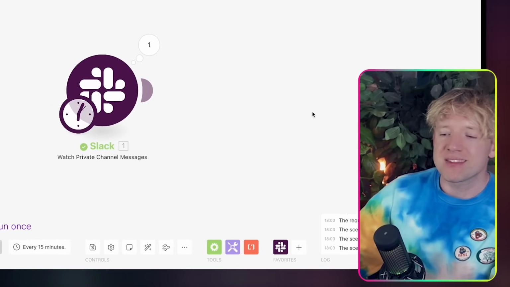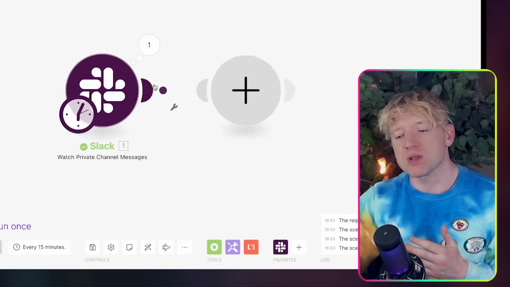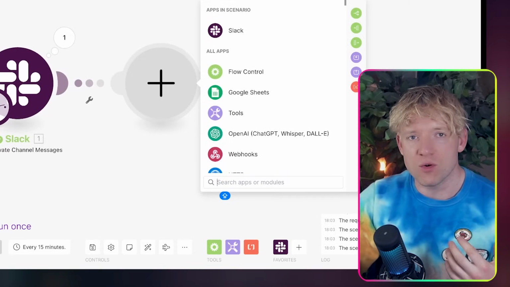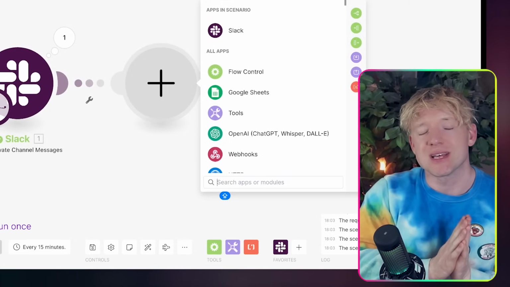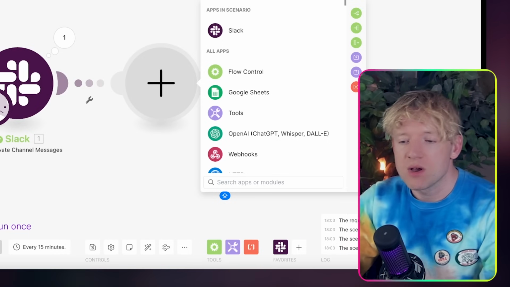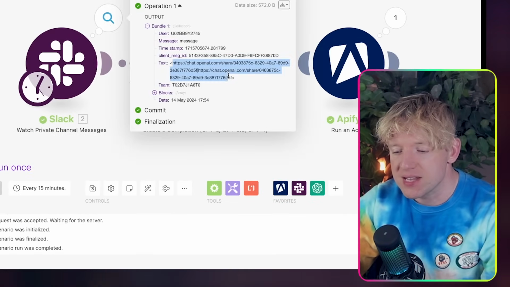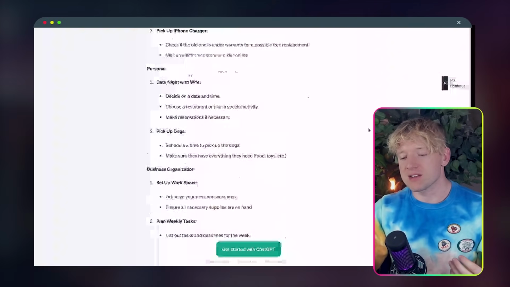But before I do that, I wanna add the second module into this. And essentially, the reason why I'm adding a second module into this, and the reason why we need to do any of this at all, is because when you export the conversation, it's a URL, and that URL will open up a conversation. So let me show you what that URL looks like. So if I come back to the example I gave you earlier, okay, and you see this, I'm just gonna copy it. You'll see a file like this, which is great.